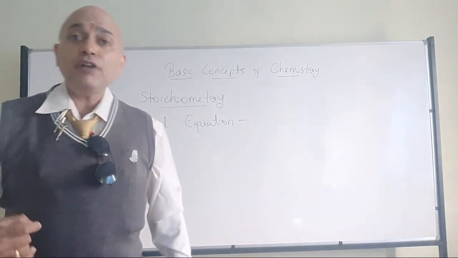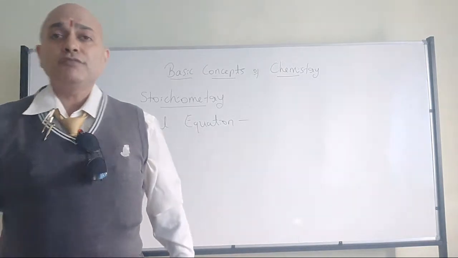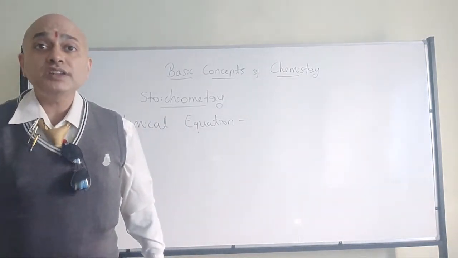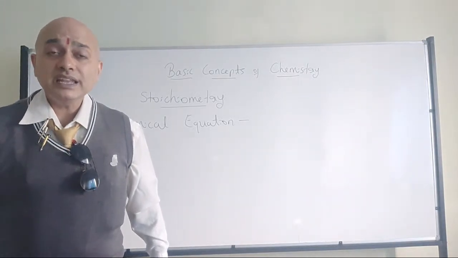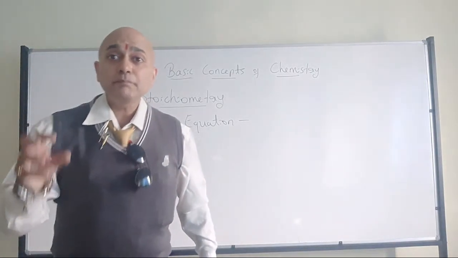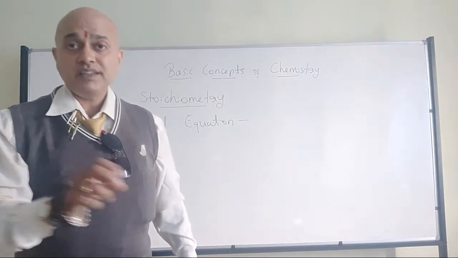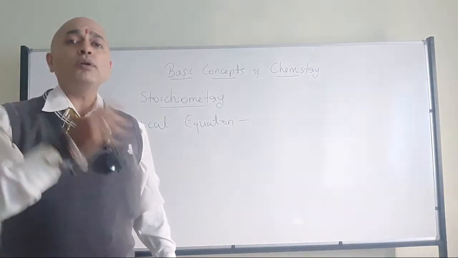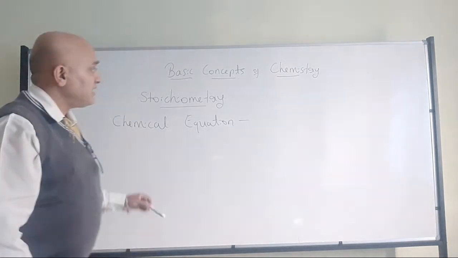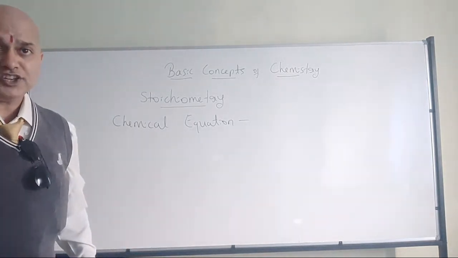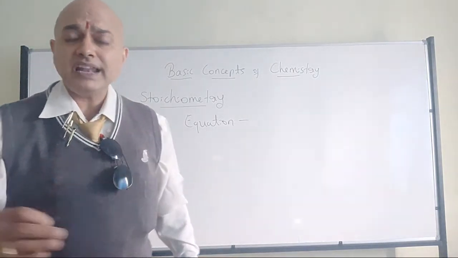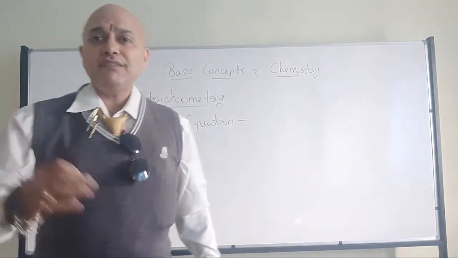But that one we have to put on the paper, we have to put on the board. So that's where the chemical equation is going to help. So a chemical equation is nothing but representing the reaction which is happening in a test tube or in a beaker on the board, right? So that's where we have the chemical equation. Anyway, in detail, whenever we are writing the chemical equation, I will explain.